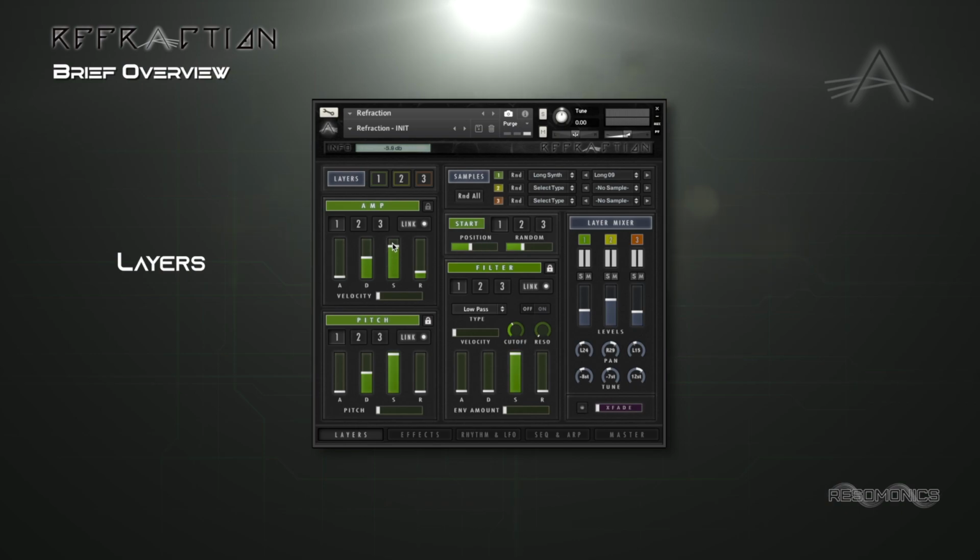And as you're adjusting any parameter, you will see up here on the left you've got the info pane, so whatever you do will be reflected in there. When you load a sample, it'll say what type selected and what have you. So that's the first page. You see down the bottom here we have 5 different sections altogether. This is the layers section.